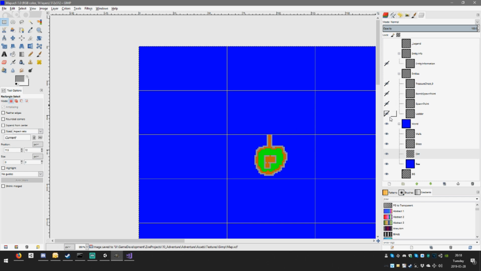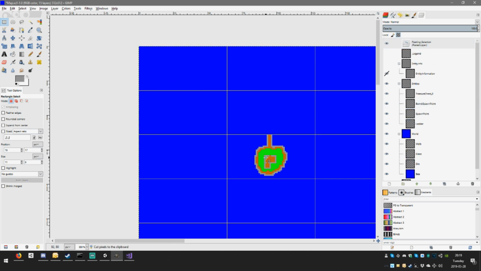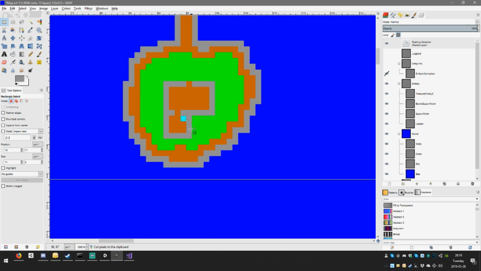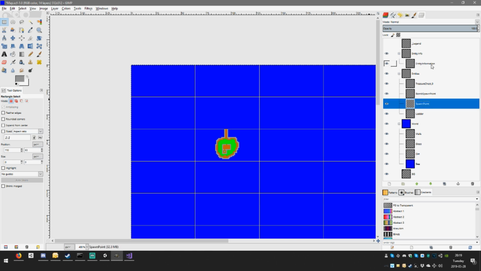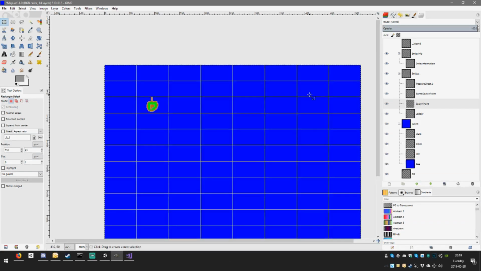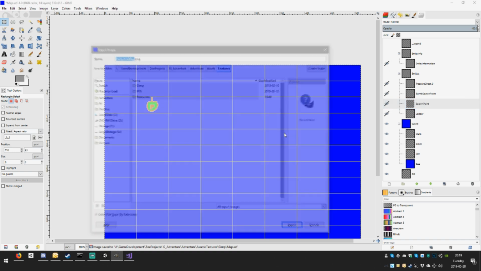Now there's another thing that we need to move, which is our entities. Let's just leave the map on for now. So spawn point, cut, paste. That's it. And then entity information, we don't need anything. I can't remember actually if we do. Okay, anyway, so this is done. So hit Control S to save, and then we're gonna go Control Shift E, and let's go to map.